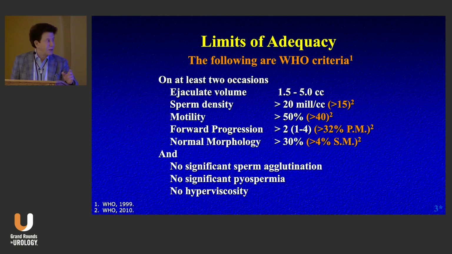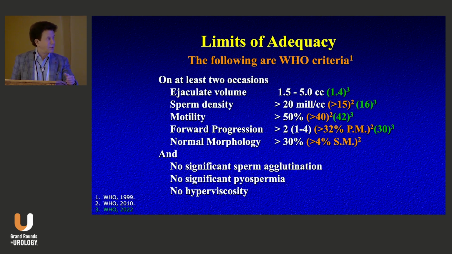They changed it then. They said, no, the density is okay if it's above 15 million, motility above 40%. And now they're looking at strict morphology, they're actually staining the sperm and classifying them. And they wanted them to be about 4% normal. And then just about 2 years ago, they came out with another iteration. And this is where they changed the density a little bit, raising it to 16 million, motility 42%, and strict morphology 4%. And again, we're only talking about statistical limits. So that doesn't mean that the man who has 10 million sperm is actually going to be infertile. These are not functional tests.